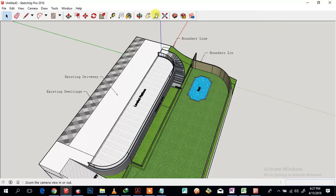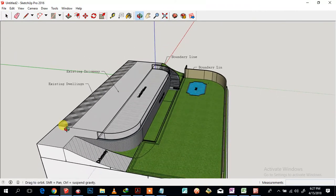All right, and then we go on to the driveways. Let me start with this one. There's going to be a driveway from the platform here, and then it goes down. This will be the driveway, and then you access this level, the new platform with the pool in the corner.